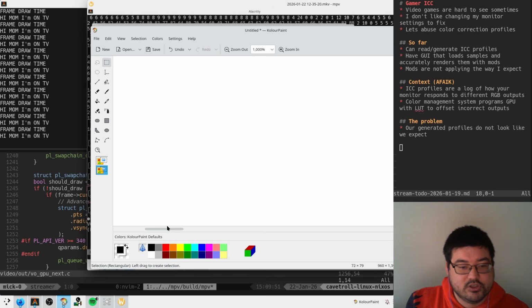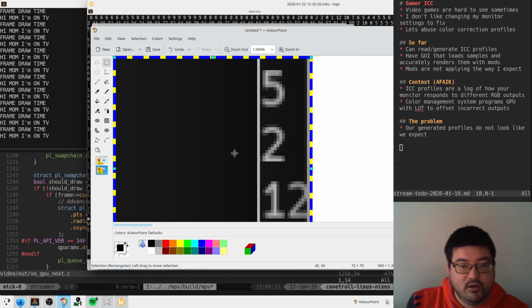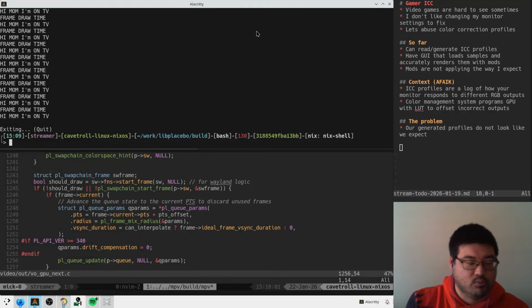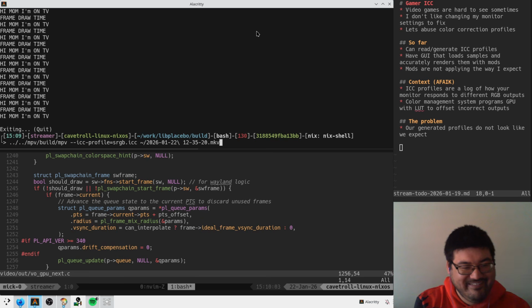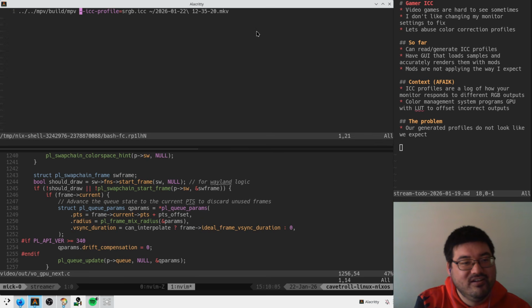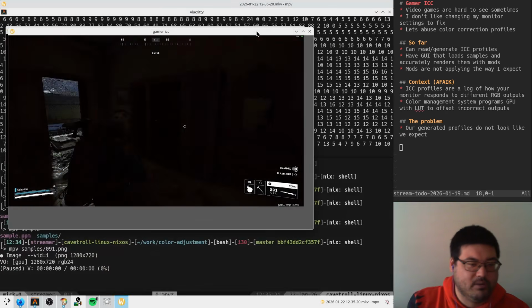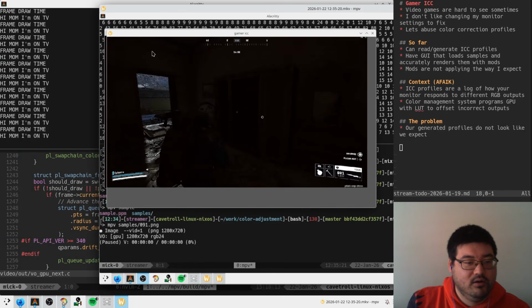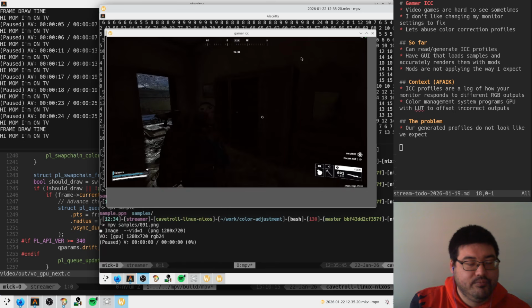These two colors should be the same. Right, so this and this should be the same color. And then we load it again without the profile and see if it's wrong. Oh, wait, did we mess something up? I can't remember if we're using a bugged version of the, hold on.